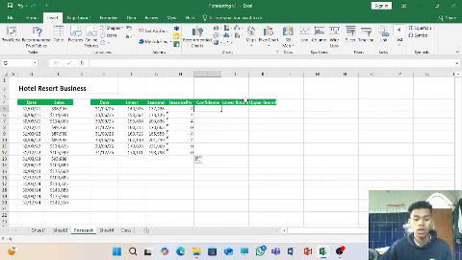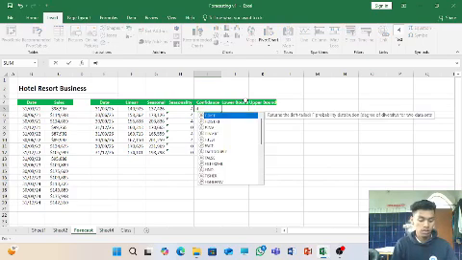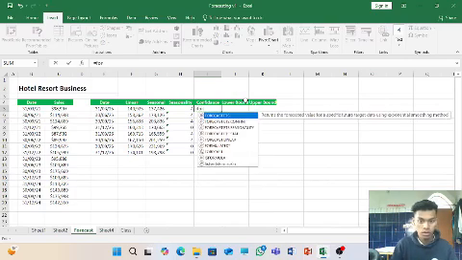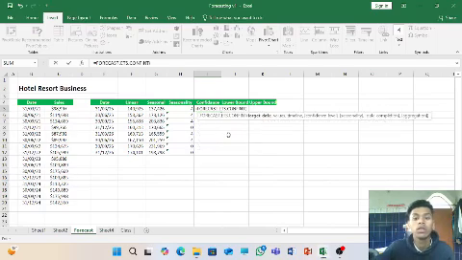Now we calculate the confidence level of the forecasting. How to calculate the confidence? We need equal FORECAST.ETS.CONFINT. Then we need the target value.